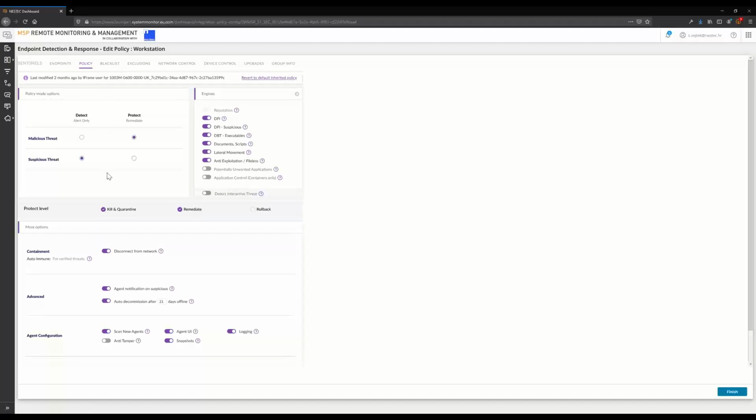And once you're sure that the customer environment is fine, that there will not be any unnecessary shutdowns, you can turn to protect mode. So on the right side, you will see the artificial intelligence engines that are being used to protect customer environments. So these are all AI engines.